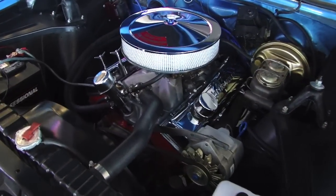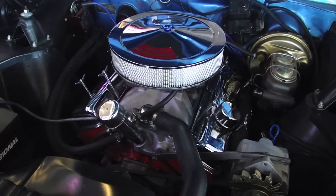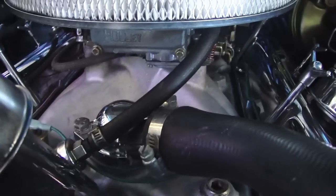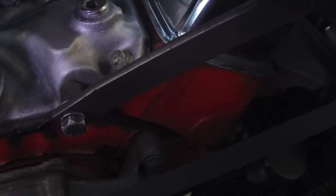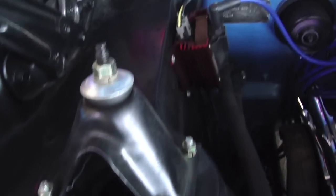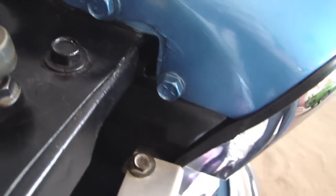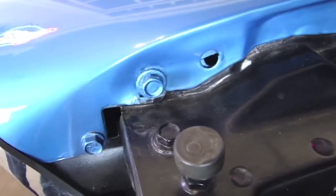We're going to move to the engine of the car. What you're looking at here is a true 327 small block. You can see a couple of adds — the power brakes and power steering down there. You can see it has its original exhaust manifolds and the Edelbrock torquer intake manifold. The heads are double hump steel heads. The core support is in great shape, and your inner fender welds are in great shape. The firewall and the cowl were painted the same color as the car. Looking down the sides, I don't see any signs of overspray anywhere — it tells me the car was probably completely taken apart when it was redone.